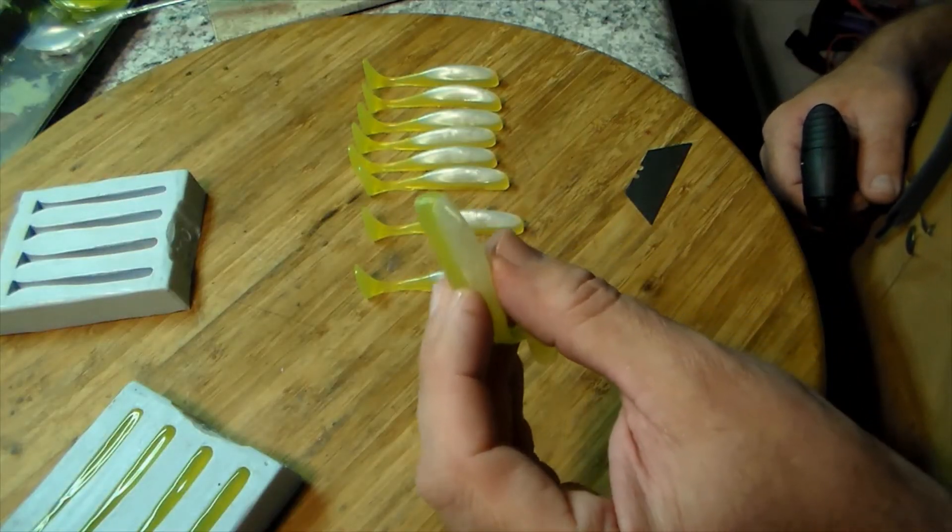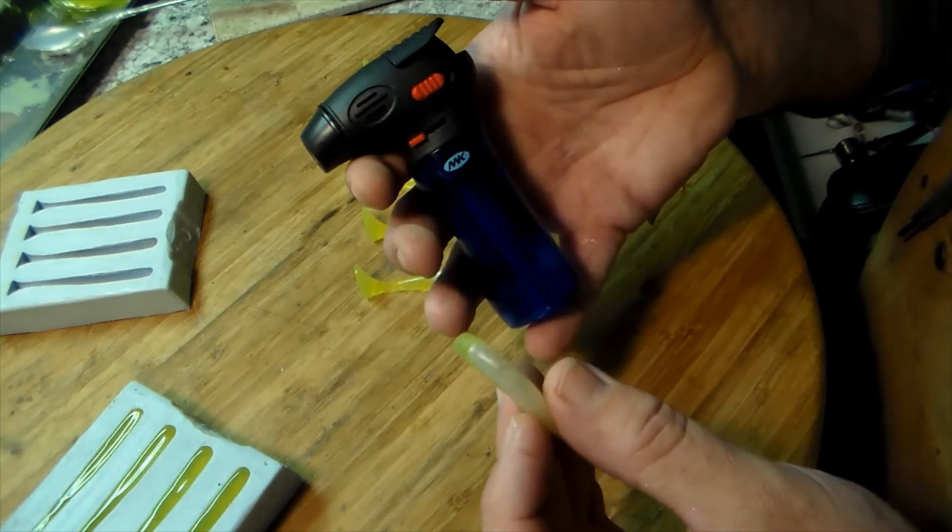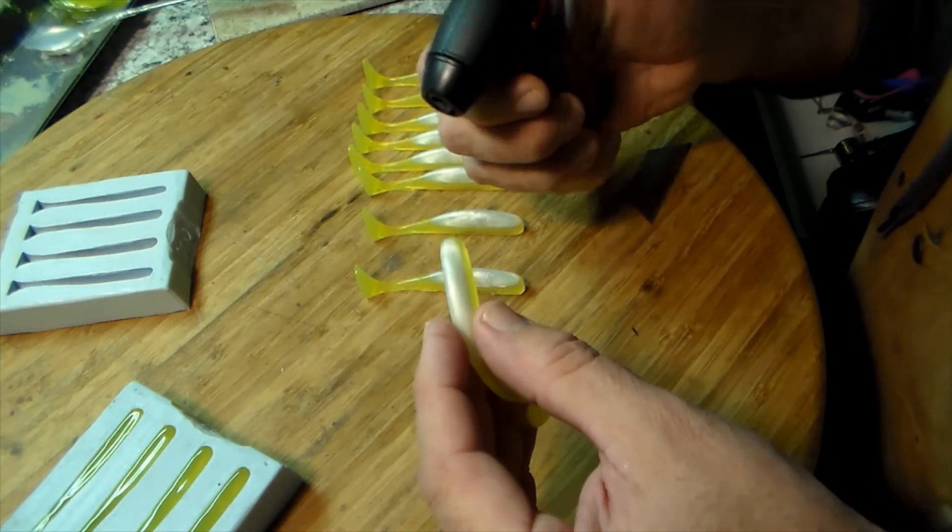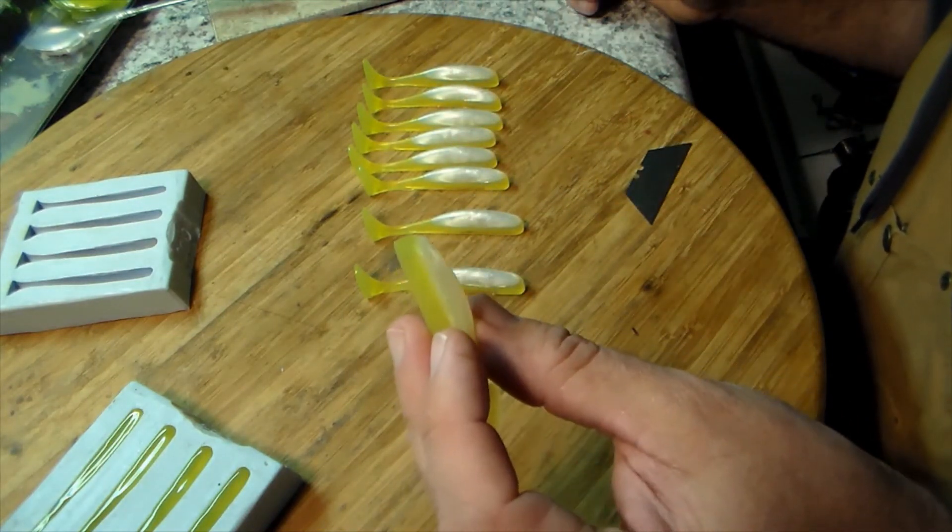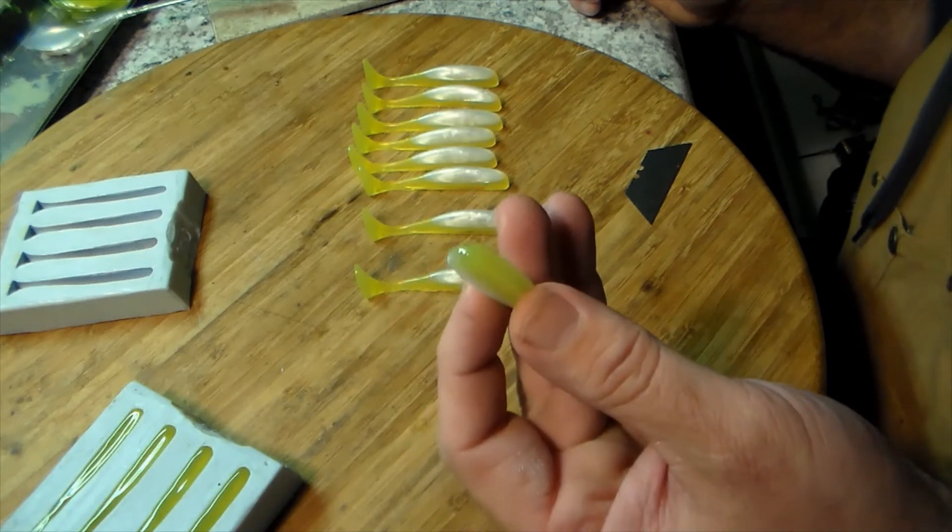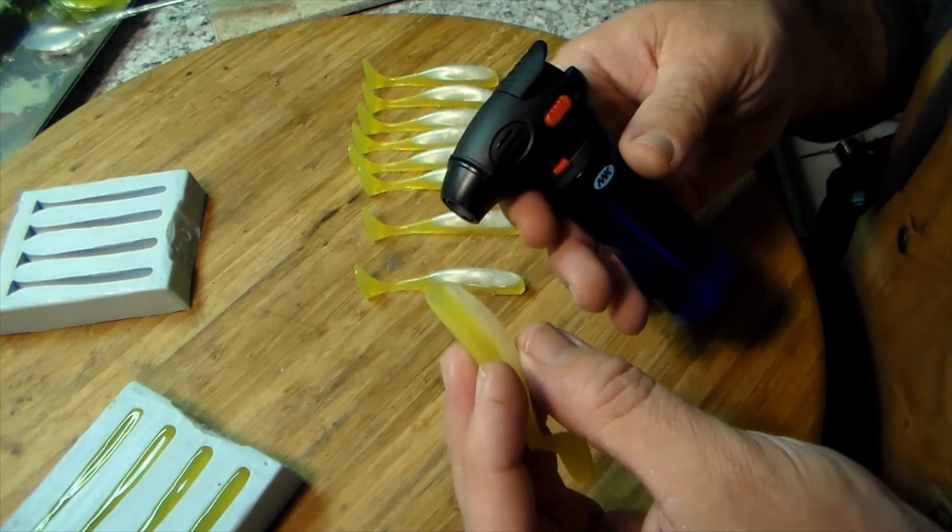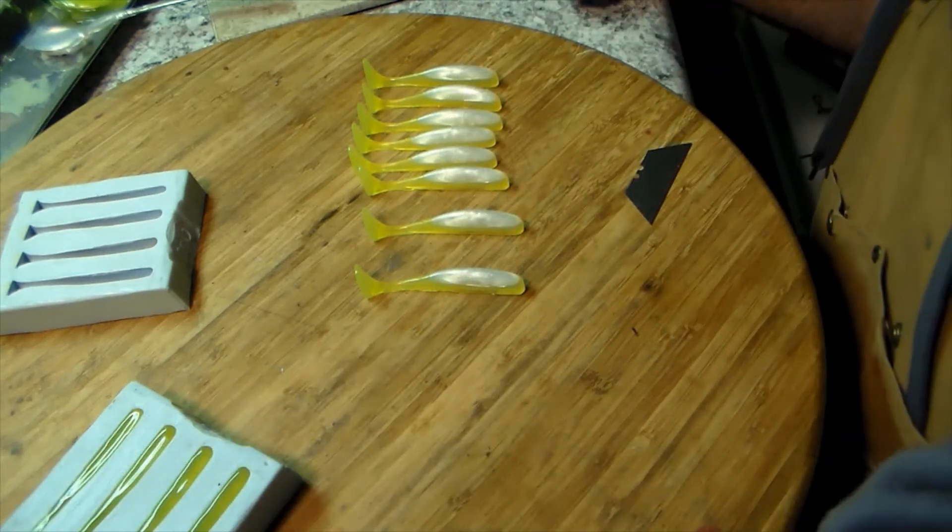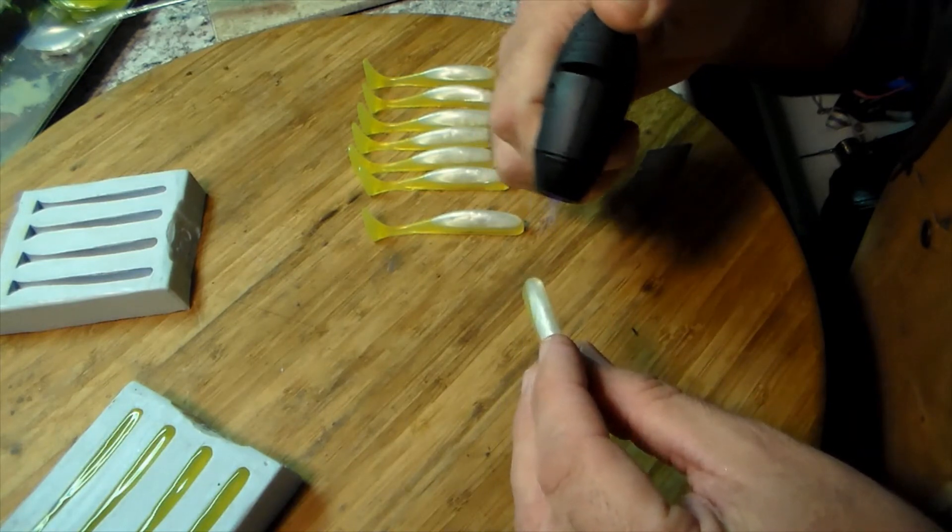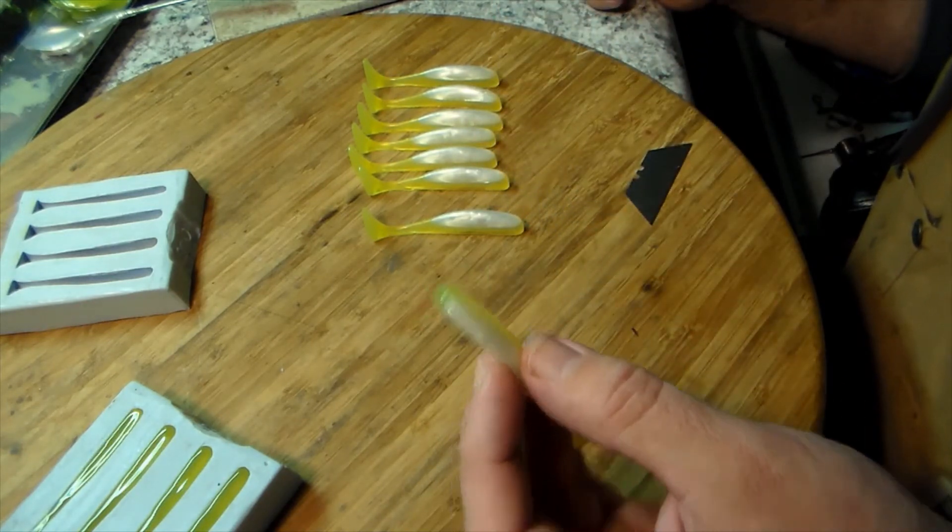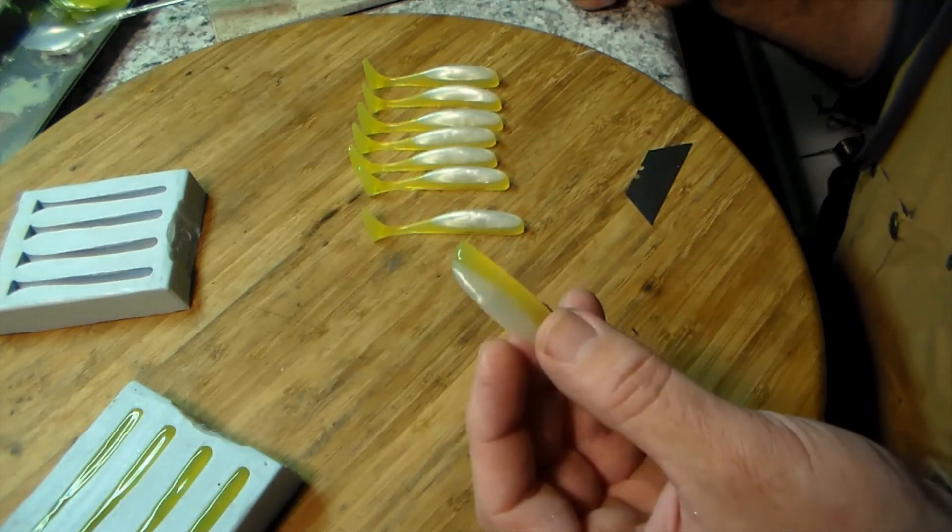Okay so I want a couple of these - right at the very front where the pearl white and chartreuse meet there's a little bit of delamination. What I'm gonna do is take this little lighter here. You don't want to hold it in one spot, just get it warm, back up, weld it all right back together. Now that's not gonna come loose. Just don't overdo it with this thing, you'll burn it.